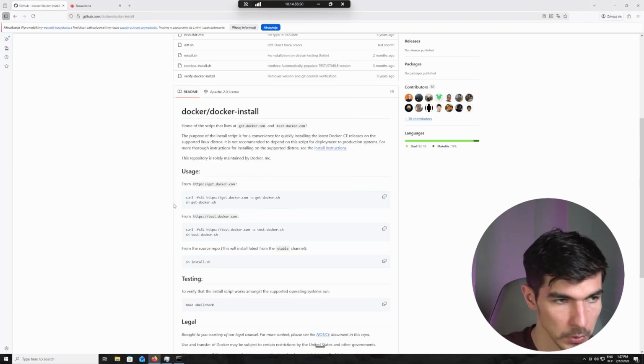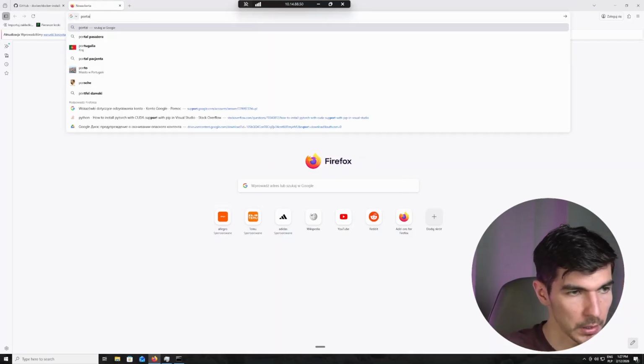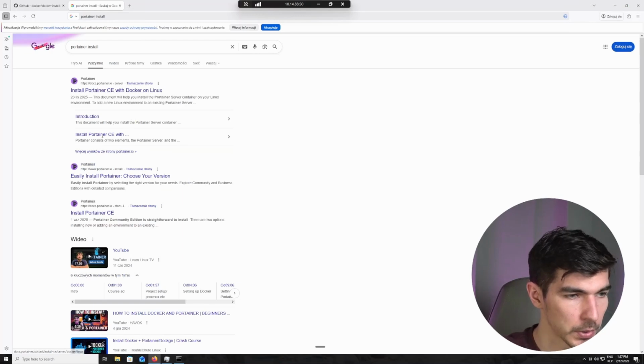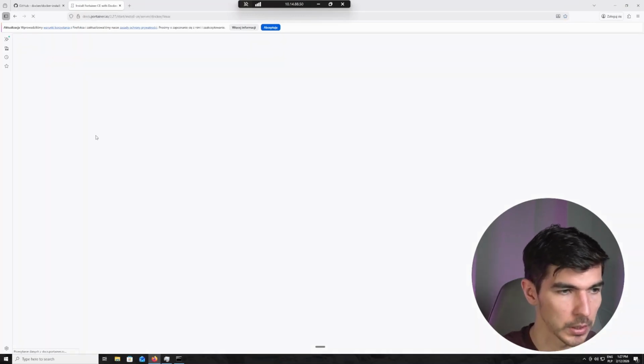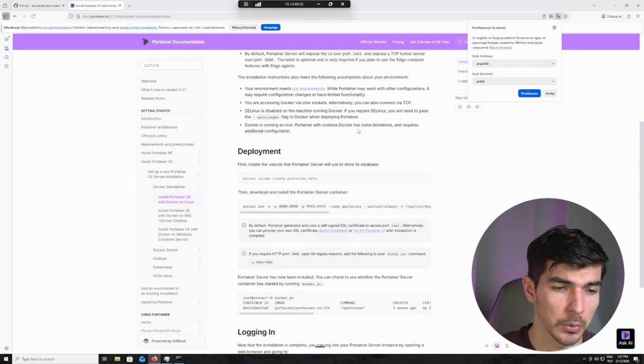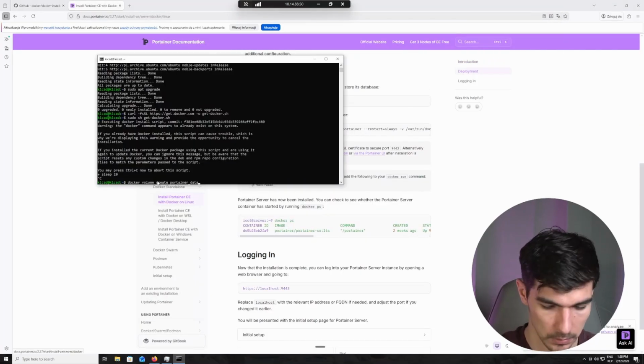Now, the next thing we need to do is install Portainer. So we go to Portainer, install, and what we need is Portainer Community Edition. So we click on install Portainer CE with Docker on Linux, and we need to copy two more commands. We need to create a Docker volume.